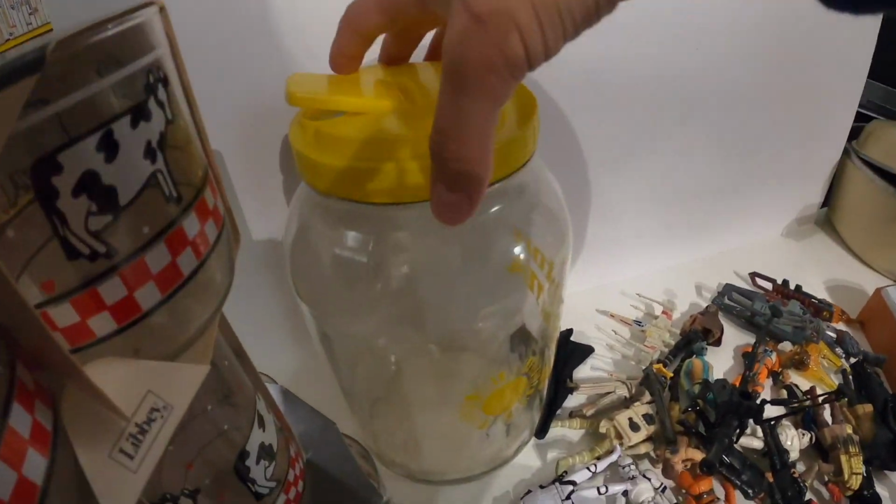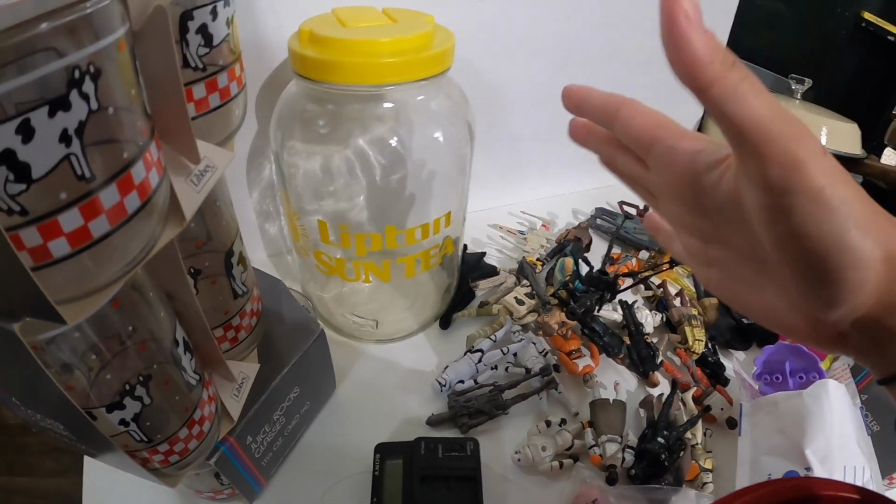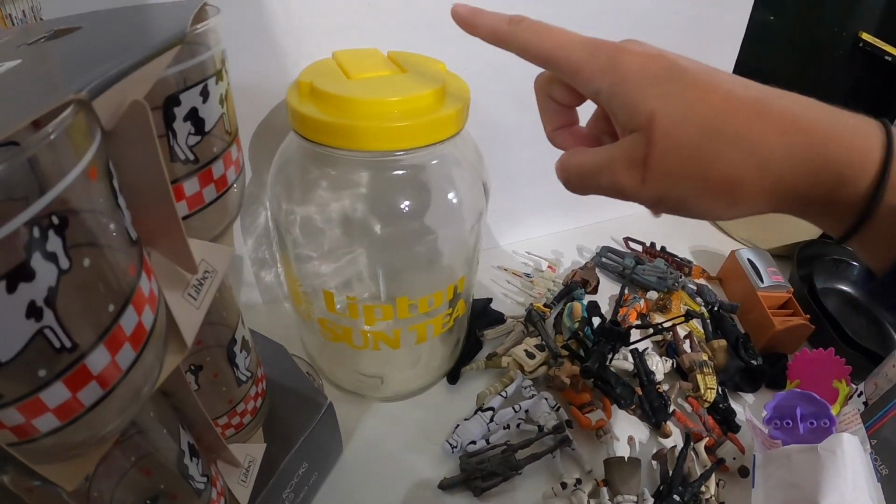today. It's kind of a mixed bag of things, and I'm really excited about them, but I am gonna list that little sun tea thing. I found some on eBay that go for about $20 to $30, so I feel like that might be worth a shot. And if it doesn't sell, no big deal, because I kind of like it and want to keep it, but at the same time, I can always throw it in the booth.